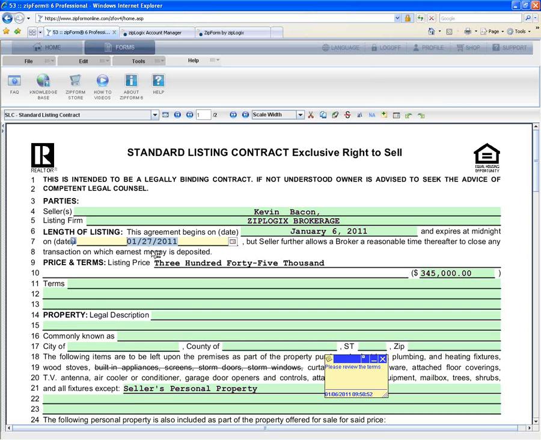When I do this, it's going to change the color of this field. You can override the automatic formatting by hitting the space bar. When you hit the space bar, you can type out any text you'd like, and it's saved for you. But you'll notice if I come back here, I don't get that date number or anything else any longer.